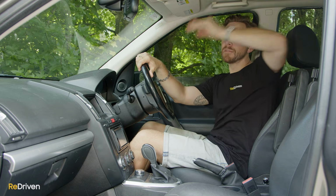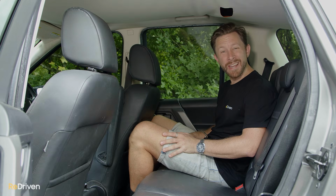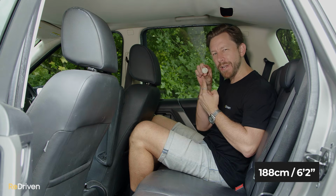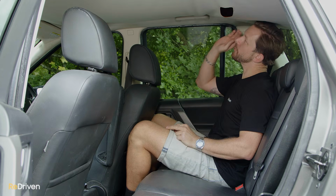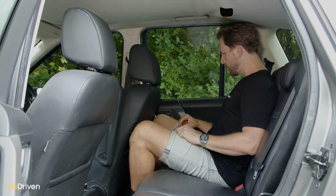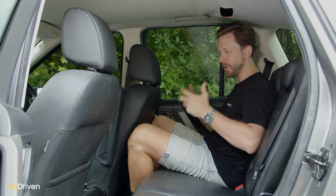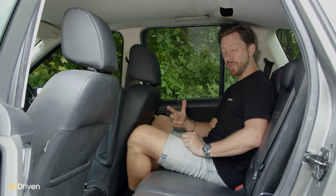That's not ideal. Now in the back seat, I'm exactly 25 centimeters taller than another quintessentially English icon and Land Rover fangirl, Queen Elizabeth II. This is in my driving position, and despite the fact that I've got an upside down waterbed above my head, headroom's pretty good. My knees are sort of scraping up against the back of the seat a little bit, but the seat is quite comfortable. Because the glass house is quite large, it's quite airy and nice in here. Again, despite the fact that there's something constantly sitting on my head, it's a nice place to be.